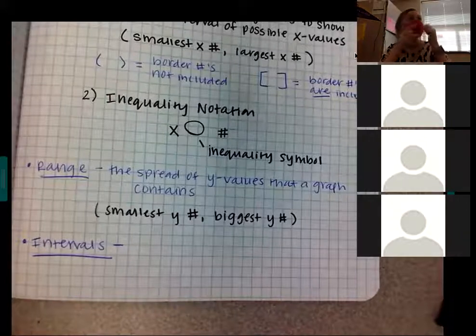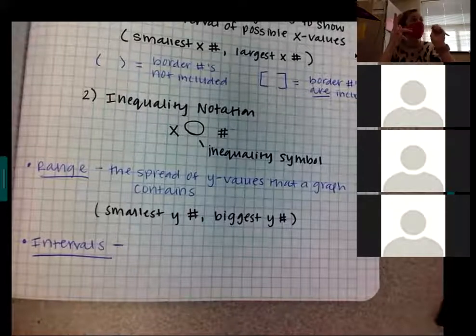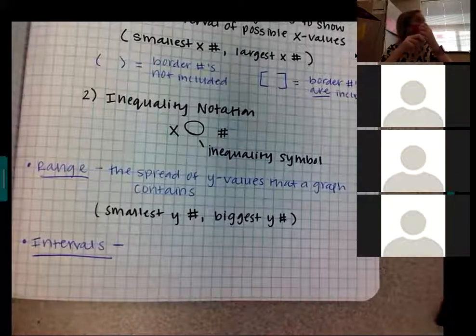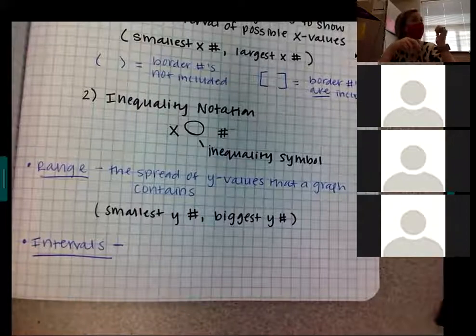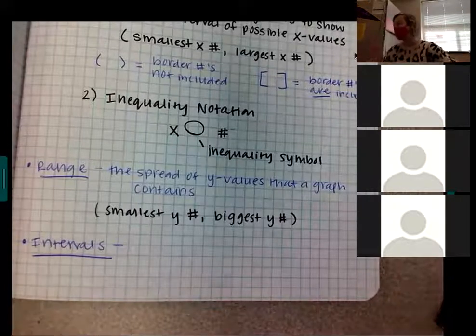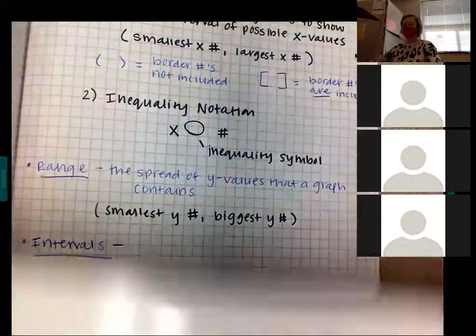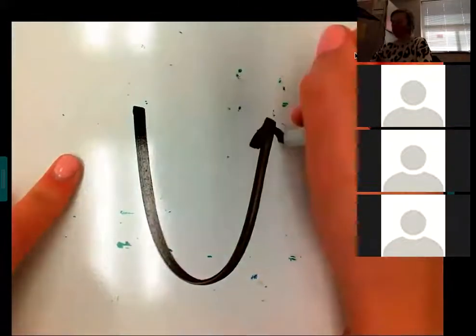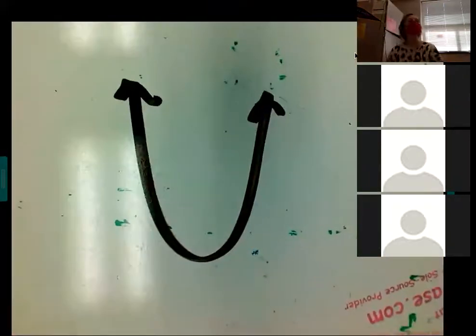So when you run track or cross country, because I know some of you know people that run cross country, sometimes they'll make you do like sprint intervals or distance intervals, right? Yes. Okay, fantastic. That's kind of what this is talking about. So when we look at a quadratic, I'm gonna draw y'all a picture. You don't need to draw this, just look. How many intervals do you think there are? Good, how'd you guess 2?